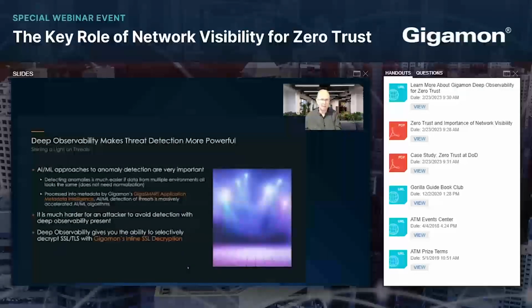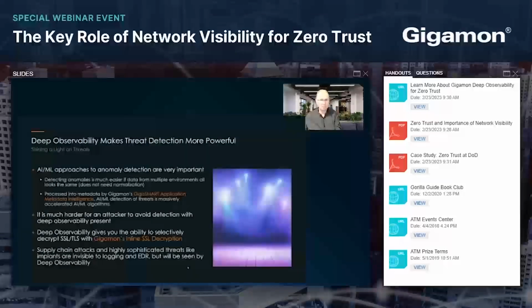And break and inspect. That's what we do. We can even do break and inspect and fix because we can feed decrypted traffic to inline tools that can remove attacks and change the traffic if you actually choose to do that. A high maturity technique that is done in government and is starting to filter down to the enterprise. This can be done pervasively, which is probably unlikely, but maybe driven by risks. So you might have a workload that is starting to look a bit dodgy. That's where we turn on decryption just for that workload, so you get to look at the plain text.